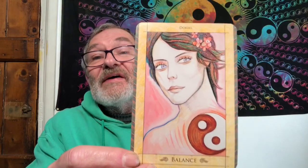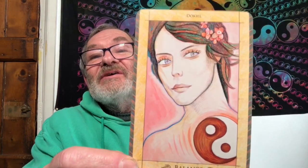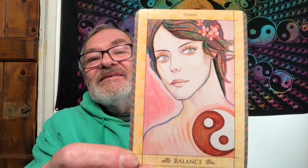To go with the tower we have the angel Dociel — all about balance. This is such a big thing that we miss when Tower of Destruction stuff happens. It's all about the universe constantly trying to bring itself into balance. This is the answer to the age-old question: why do bad things happen to good people? If the universe has got our back, why do these crazy things happen? It's just all about trying to bring us into balance. This lady representing Dociel is calm and serene, and she has the yin and yang there in earthy brown colour — another hint towards grounding. Whatever seems to go wrong, whatever problem is coming up, it's always there for a reason. Everything happens for a reason, and that reason is the universe coming into balance.